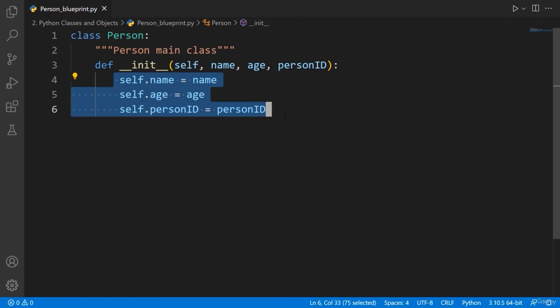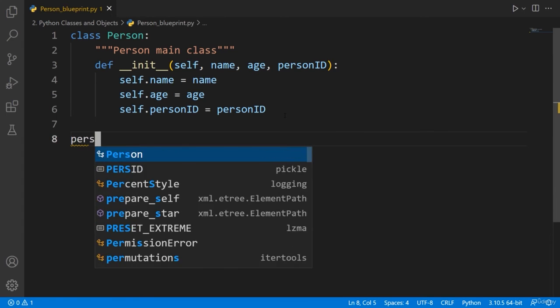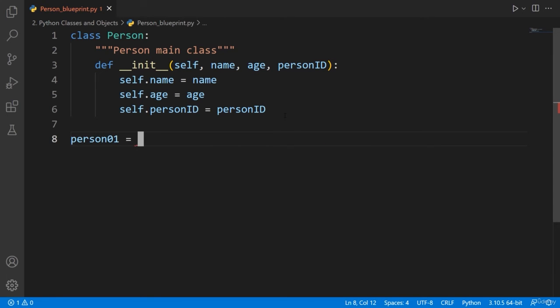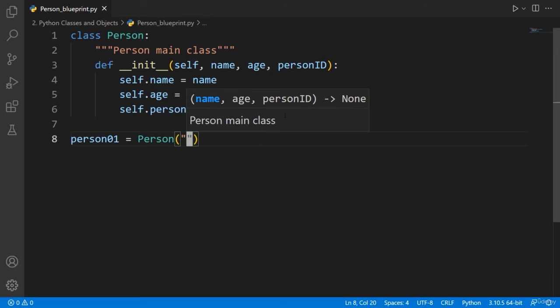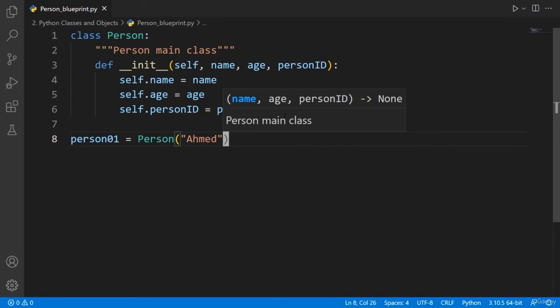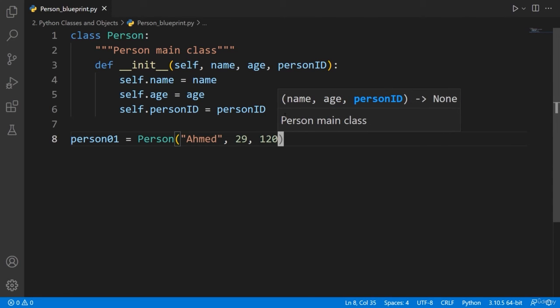Now after leaving out the body of the person class, you can create as many objects or as many instances as you wish based on this main template or this person class. This is our main form, and you can fill out this main form with different information. So let's do that. To create an object in the Python programming language, just declare it as any normal variable, and you can name it any valid name in the Python programming language. Try to make the variable name more descriptive and meaningful.